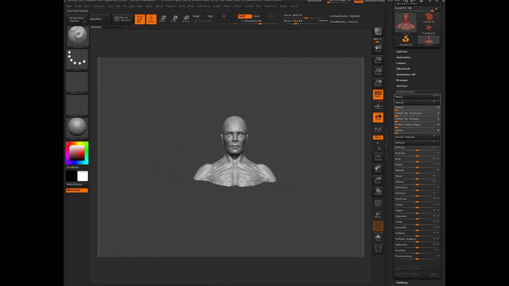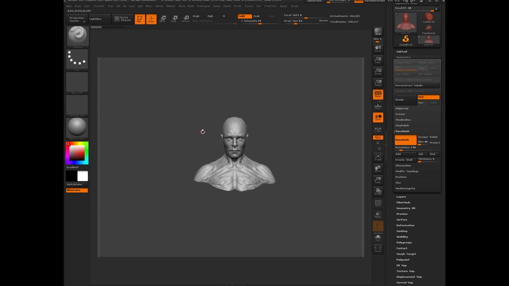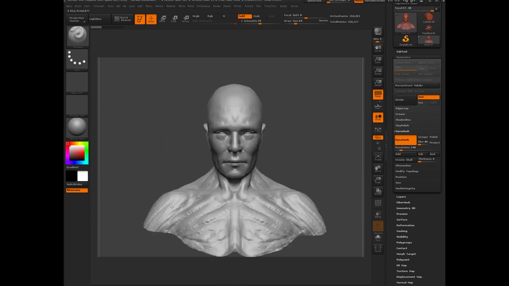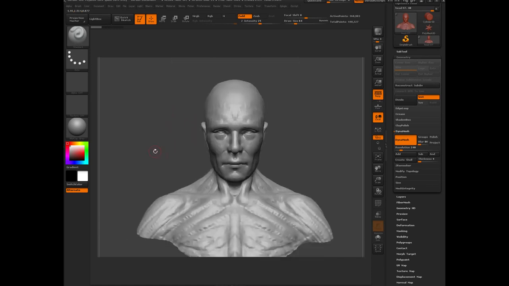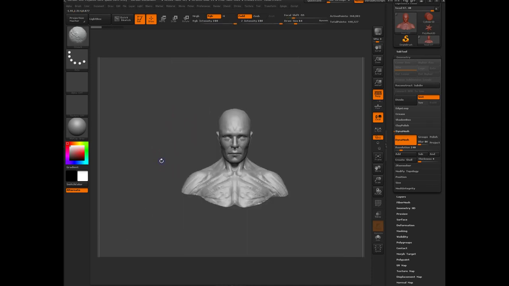But that's just Dynamesh works on the scale of the object. So the bigger the scale, the less resolution you need in the resolution slider. So generally, if you have a smaller object, and I don't mean smaller in this sense, like this is actually not changing any object size. It's just zooming in and out. I mean in relation to this grid. Okay, so this is a pretty good size actually.